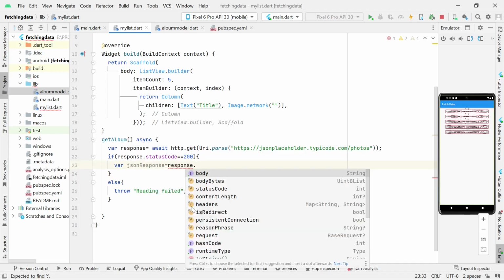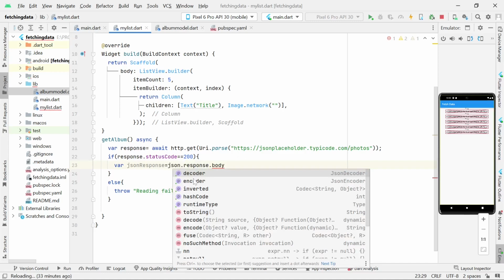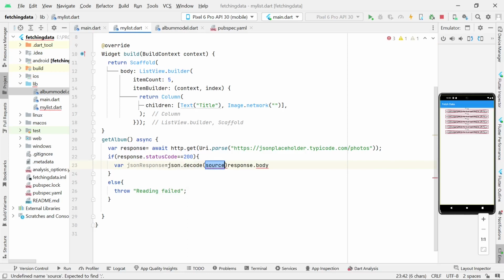Previously, we have accessed the status code. Now we need to access the body and then JSON decode this. So json.decode, so that we convert it to something else. It's a JSON string. We need to decode it.